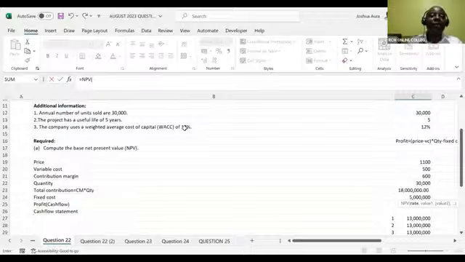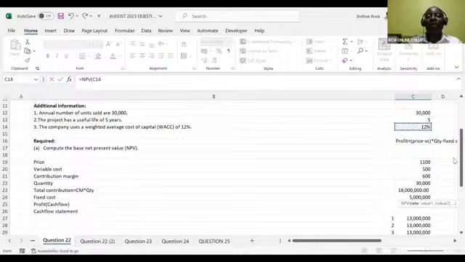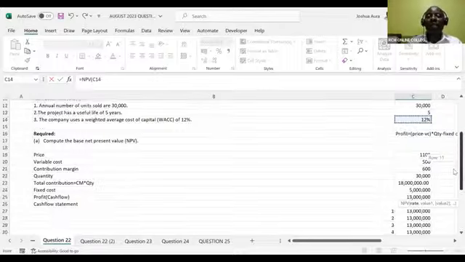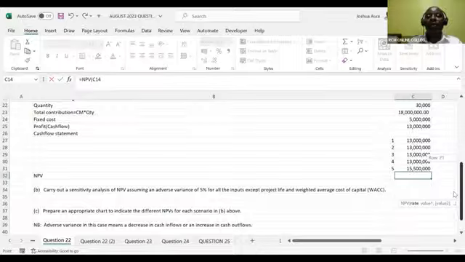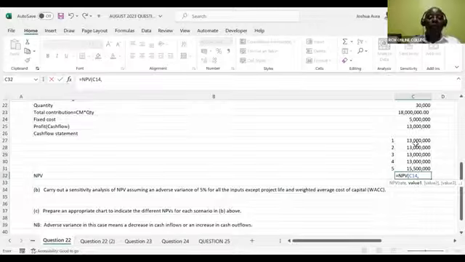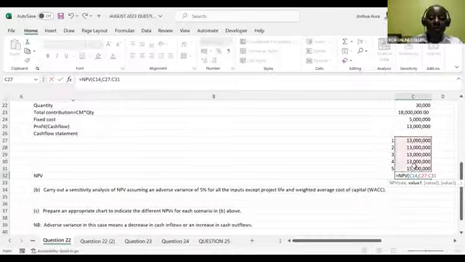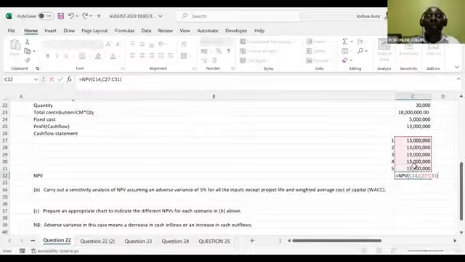It was written inside here, but because I would want to use it in my formula, I transferred and put it here. So the rate is 12%. Great, I've been able to pick the rate. Then I come down here. After that, I'm saying comma because I'm following this. Value 1 to value 5. Highlight all of them, the first cash flow to the 5th cash flow. You close your bracket. So when you do like that, you'll be able to get the total present value.